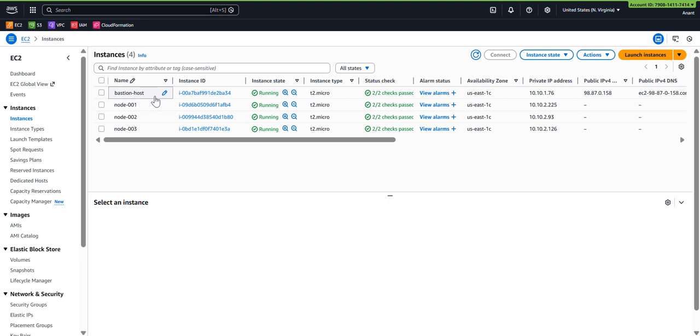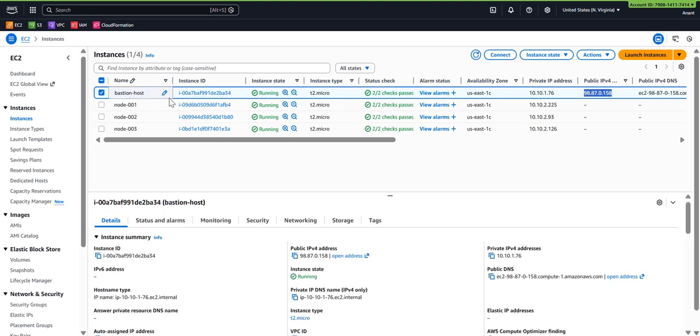So I have one server and I have clients, and these are not really clients, but they have network connectivity with the bastion host, and they don't have any outside network connectivity. As you can see here, the public IP is only assigned to the bastion host, so only the bastion host is allowed to go on the internet.